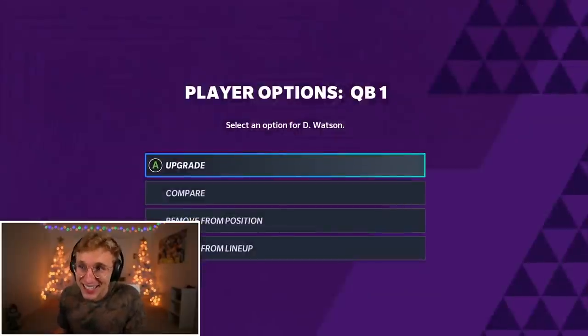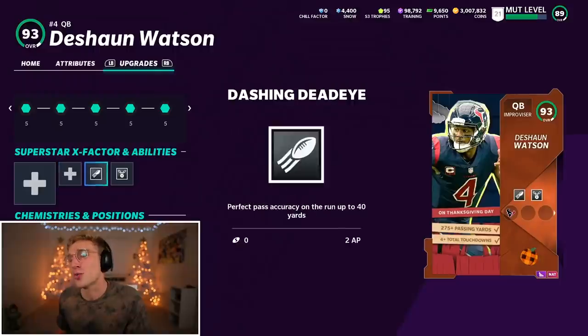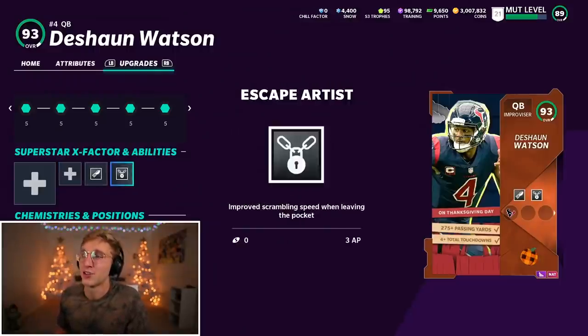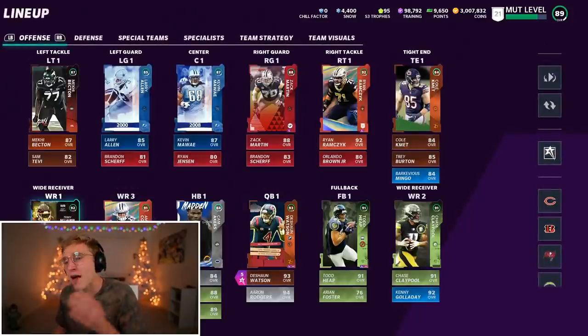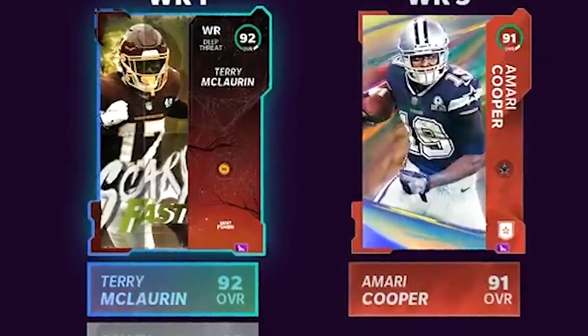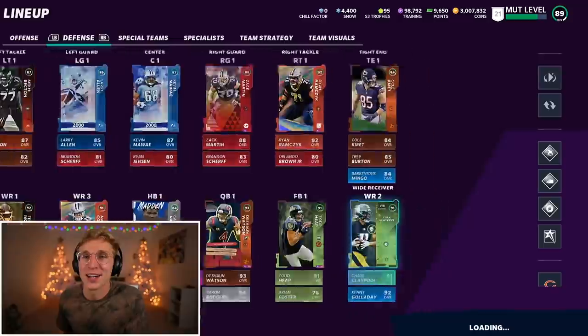Deshaun Watson is going to be my quarterback. Never used Deshaun Watson. I have used Aaron Rodgers. I have used Stafford. I have used Russell Wilson. This will be fun. We got Escape Artist, Dashing, Deadeye. Then the wide receivers are all new for me too. Everybody has used this McLaurin against me and just grilled me with him. Amari Cooper I've never used, and Chase Claypool I've always wanted to but never got him.